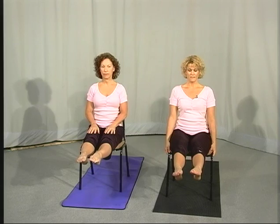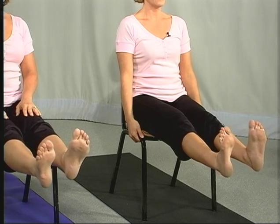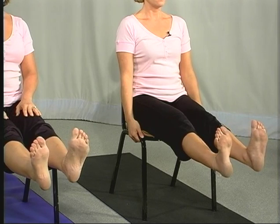Stay with that breath. When we're working on some strength, which we are for the quadriceps or the top of the thighs, it's okay to feel a little bit uncomfortable, but no pain. I still don't want you to have pain here. Now let's go ahead and flex the feet. Good.